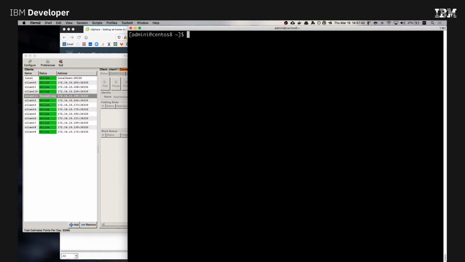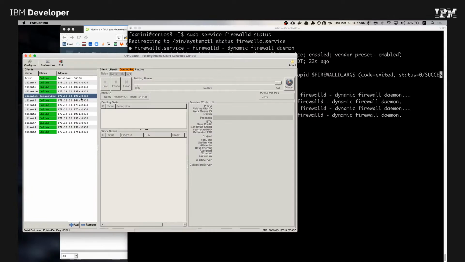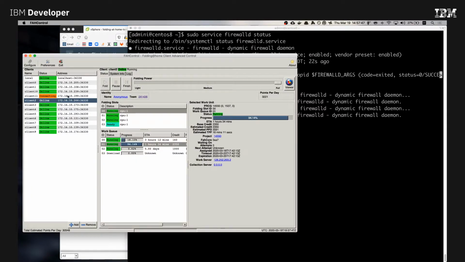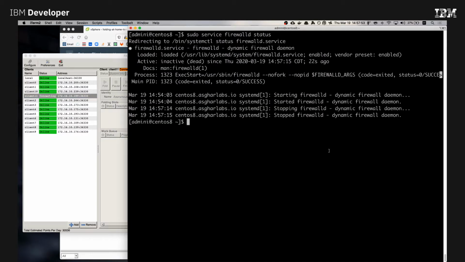What? Sysconfig. Ah, crap. So it is stopped, which is good. And this should have connected. I don't know why it hasn't connected. ps wx grep FH client.